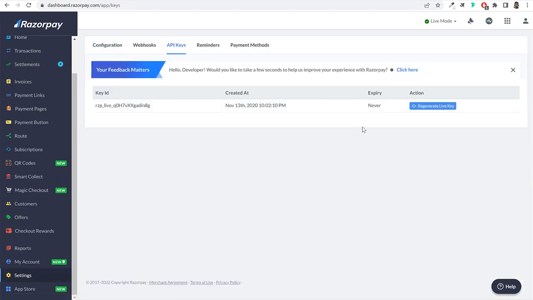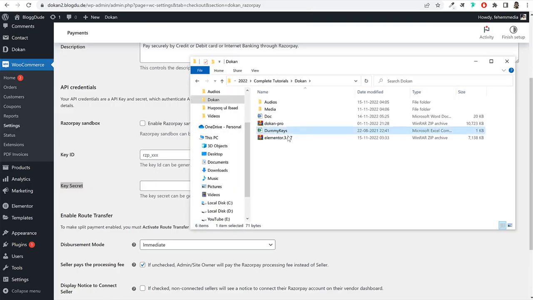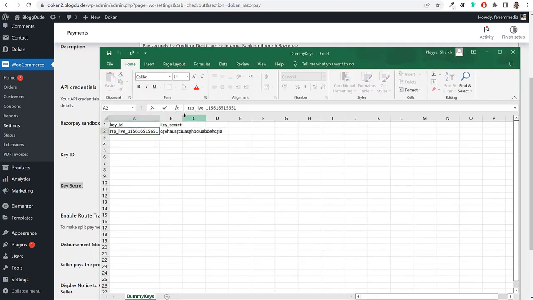If you're doing this for the first time, you will see a button over here which would say generate live key. For me it says regenerate because I've already generated. Once you click on that button, generate live key, a new file will be downloaded for you, and also you'll get your key ID and key secret. Right now I can only see the key ID, I cannot see the key secret. But once you click on that button, a new file will be downloaded and you'll get both the key ID and key secret. You just have to copy it from here and paste it under this option. So let me show you that file. Alright, so here, this is how a file will look like. It will be an Excel file. If you open this file, it will have your key ID and key secret, as you can see. Okay, this is how it will look like.